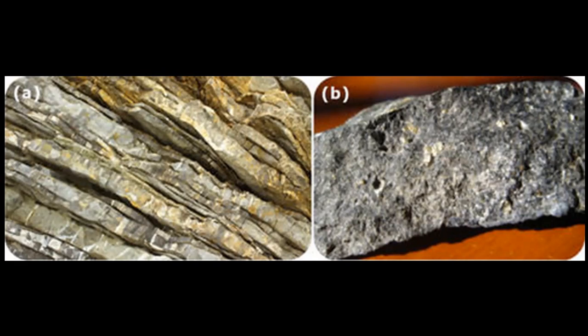So on the left, we see regional metamorphic rocks often display layering, which again we call foliation. Regional metamorphism with high pressures and low temperatures can result in, on the right, blue schist. Okay, blue schist is a result of high pressures but low temperatures.